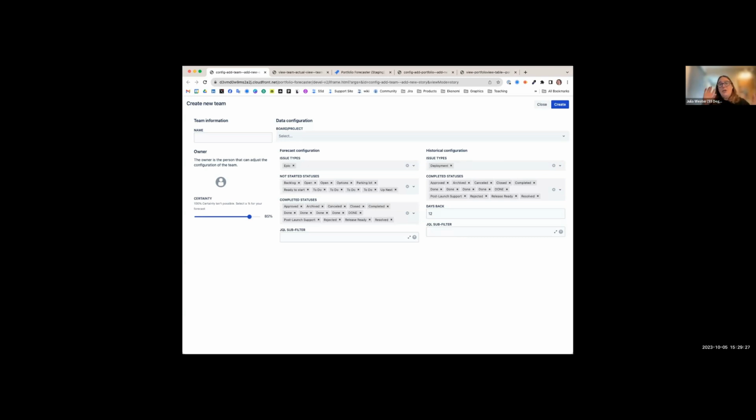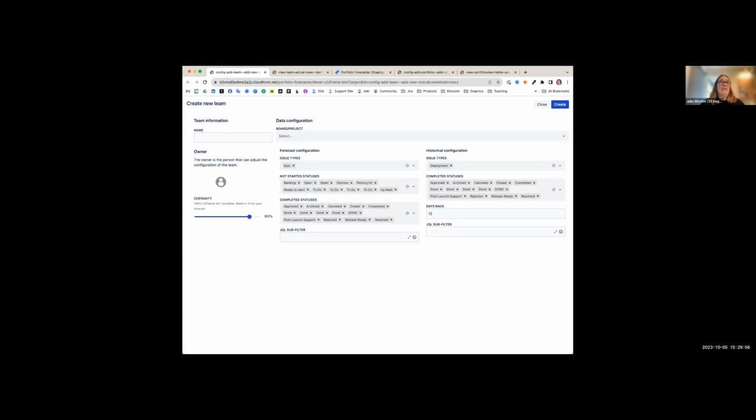And when we say team, we're going to have two different types of, I'll just say objects or things that you can look at in Portfolio Forecaster 2, or 2.0 as we like to call it. And one is your team forecast. This is essentially going to be what we have right now inside of Portfolio Forecaster currently. So we're not losing any features.